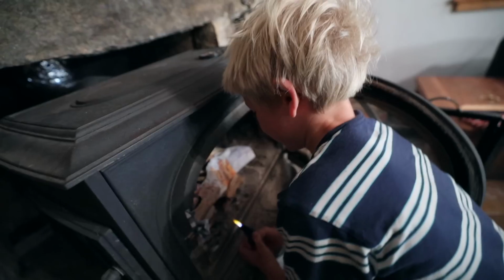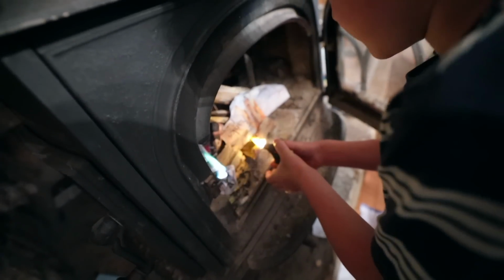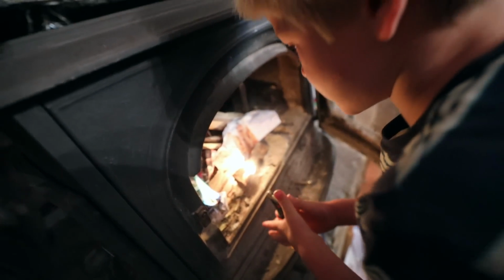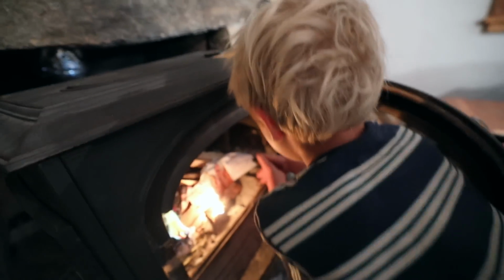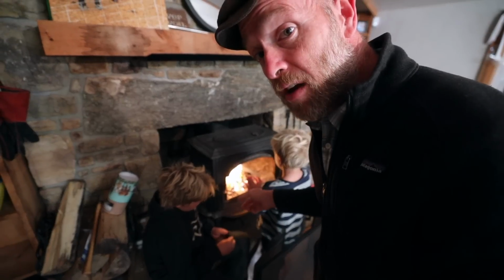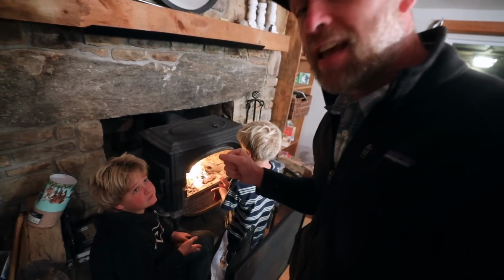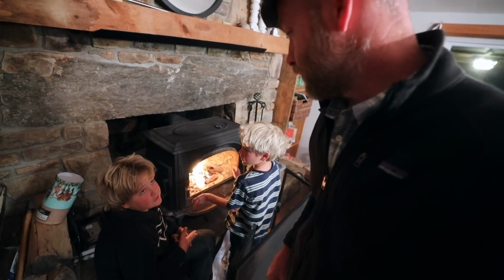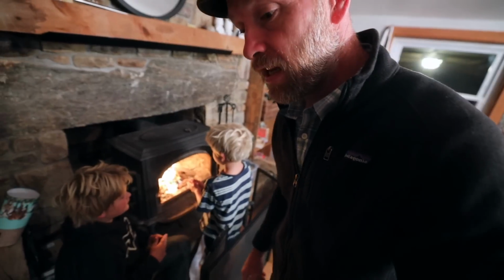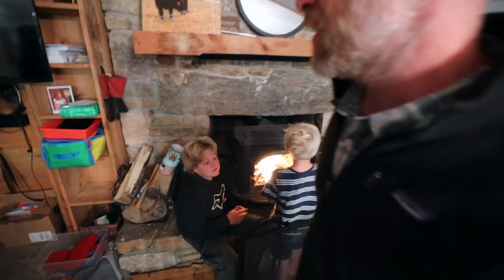Should I save this little piece of paper for later? Lighten it in several places. Light one to the right. This one? Yep. There you go. Good deal. Tomorrow, a bigger fire after that, and then full on. All you want, all day if you need it. Trick is, guys, though, not do too much because it gets hot during the day. This is a tricky time of the year.